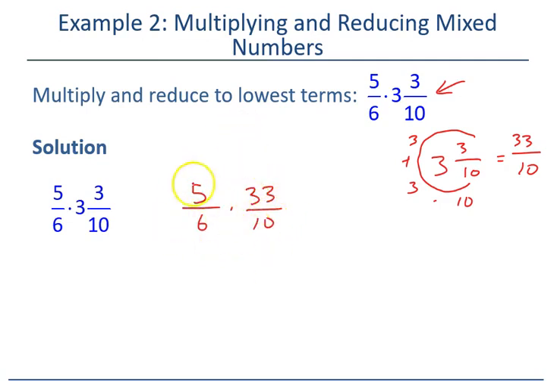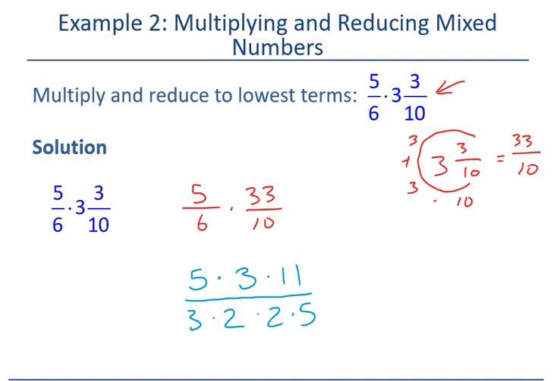33/10. Now notice I can start reducing here. We can do this with prime factorization, or we can just notice that we have some common multiples in there. I'm going to go ahead and factorize this out. Notice we've got 5, which is just a prime number. Well, 3 times 11 is the prime factorization of 33. Notice here I've got 6, which is going to be 3 times 2. And then for the 10, I'm going to have 2 times 5.